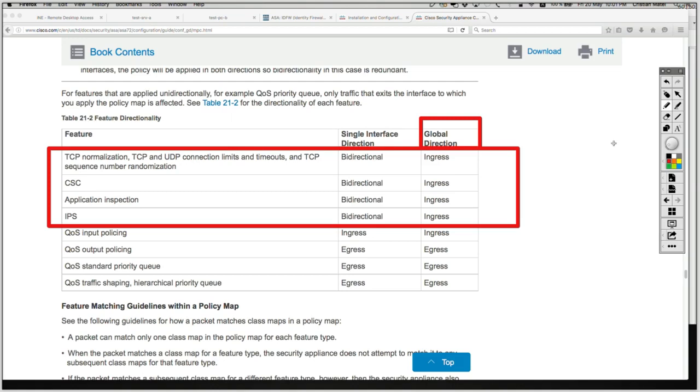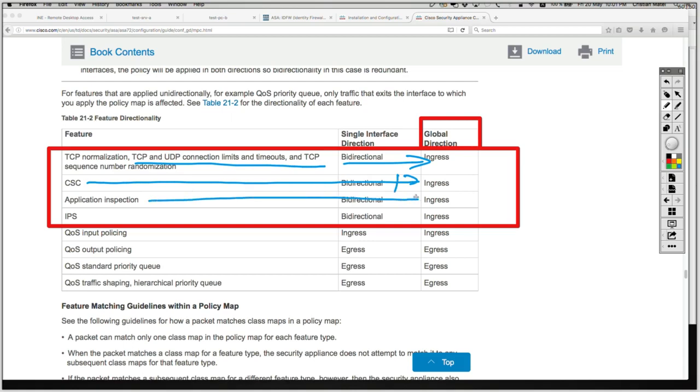So if I do any kind of advanced inspections, like TCP, UDP, connection limits, and TCP sequence number randomization, it is going to be applied ingress. For CX inspection it is applied ingress. For application inspection it is applied ingress. For IPS inspection it is applied ingress.